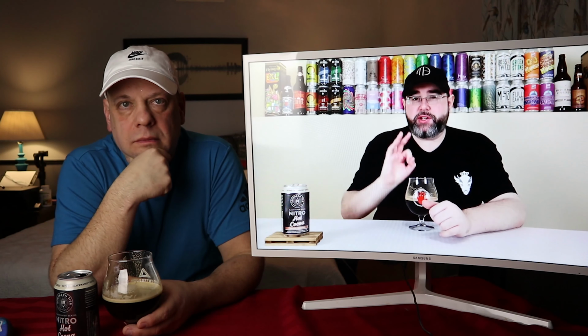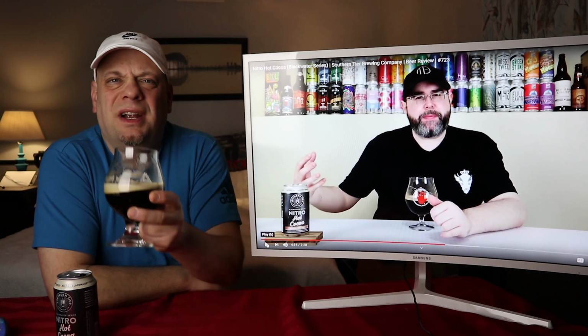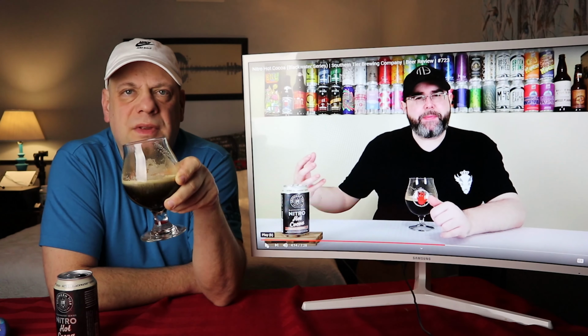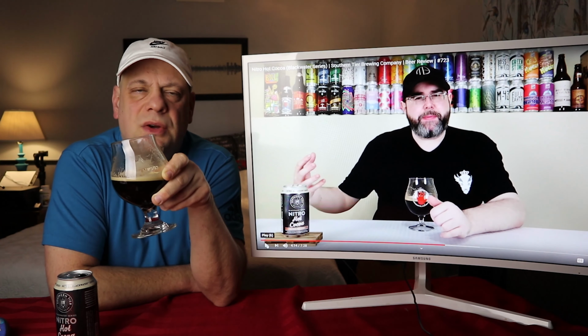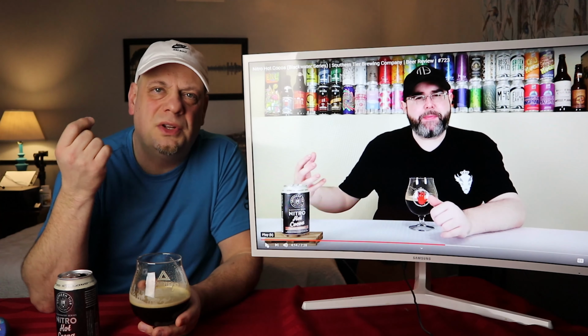Then it finishes with a very slight dryness. No bitter to speak of. Big residual sweetness. But this is not too sweet to my palate. Dryness? No, I'm not picking up the dryness on this one. This is super sweet. And it's not cloyingly sweet, but it is sweet. And it's totally drinkable and crushable. And there's no dryness.